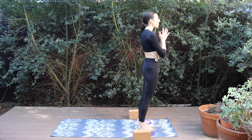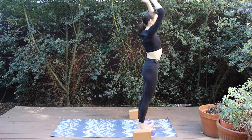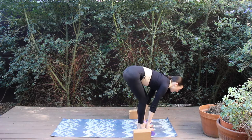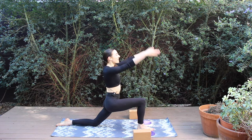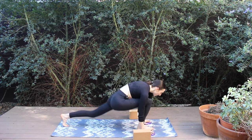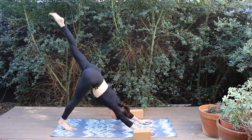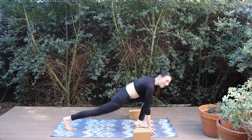Good. Let's do that one more time. Each side, inhale, rise in the arms. Exhale, forward folds. Lift up halfway as you inhale. Exhale, step your left foot back. Inhale, low crescent lunge. Exhale, downward facing dog. Inhale, send your left leg high. Exhale, low lunge. The right foot steps to meet your left.